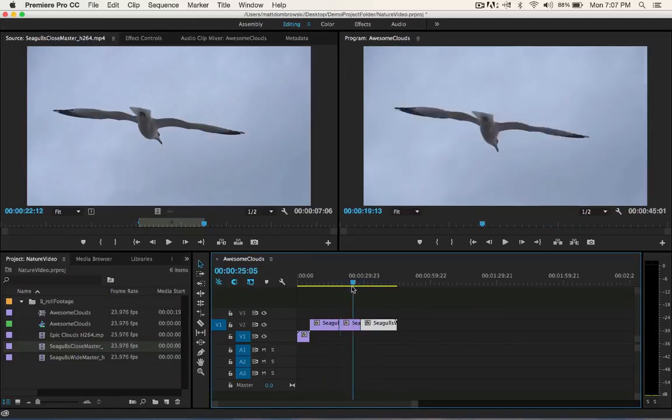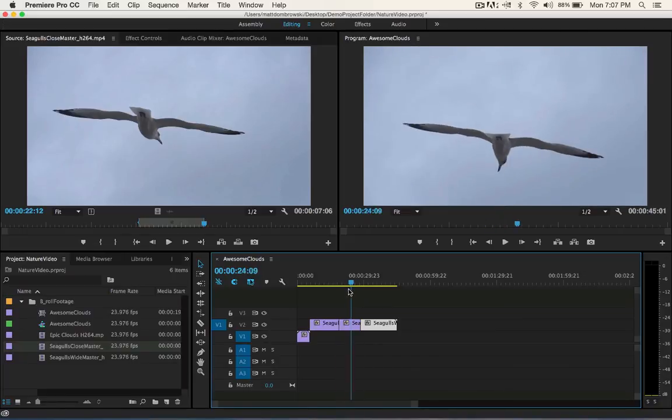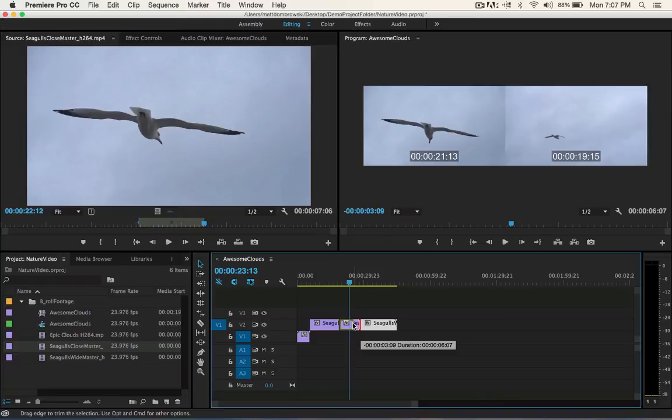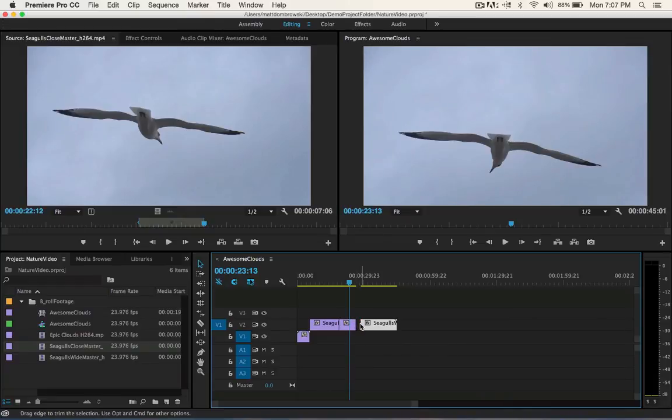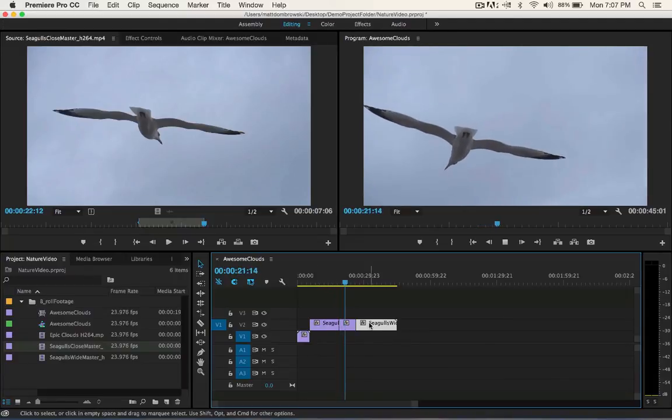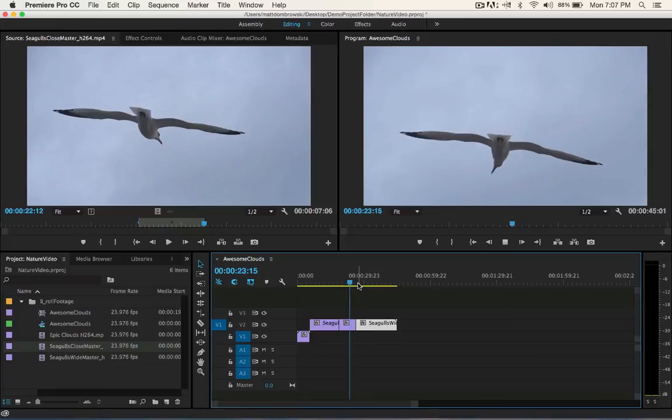So I overrode the footage into the hole in the middle, and then I clicked and dragged it to make it the length that I want. And I can still edit this, and you can see it updates live in the piece above. So now if I hit spacebar, we have a great slow-mo, birds from far away, we cut, we could have a voiceover going here, all sorts of stuff, and there you go.